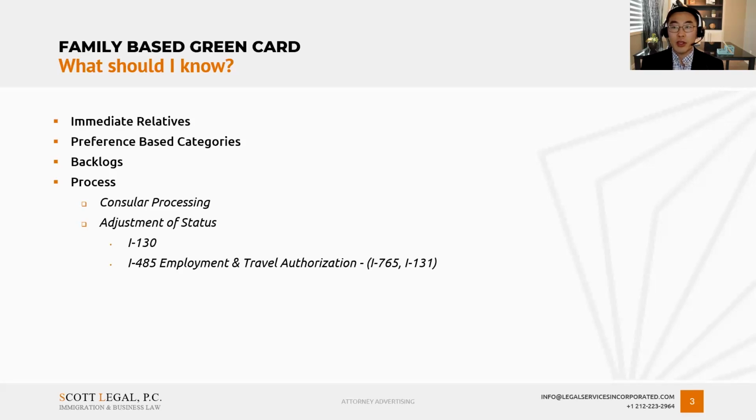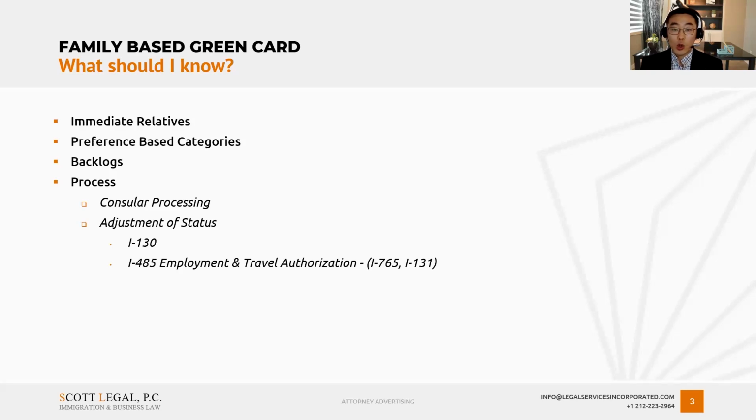It's not required. A beneficiary who is already in the United States may decide to file the I-130 only and then go back to his or her home country for the immigrant visa interview. That's fine. But we are talking about alternative options for those people who are already inside the United States, and it may be a lot faster. That's why many people prefer this way. Filing Form I-485 with the USCIS for adjustment of status will be another option.